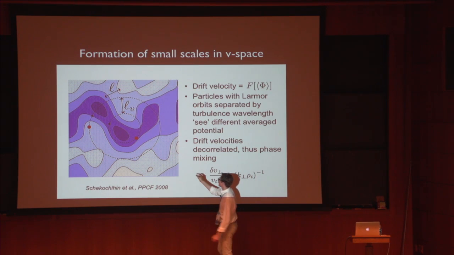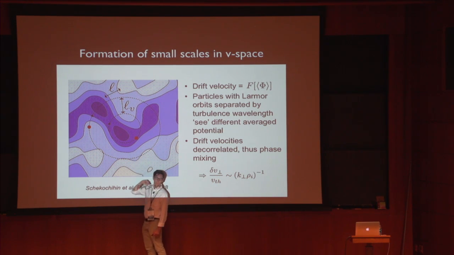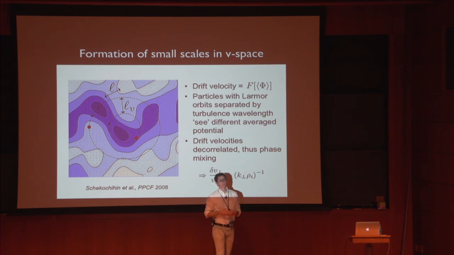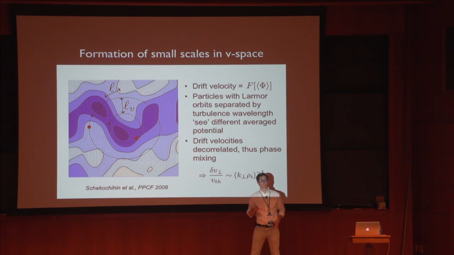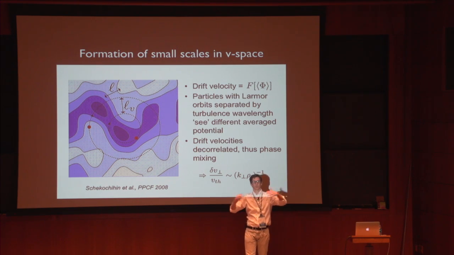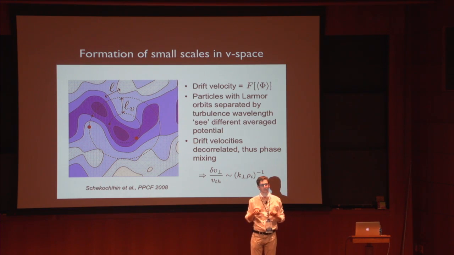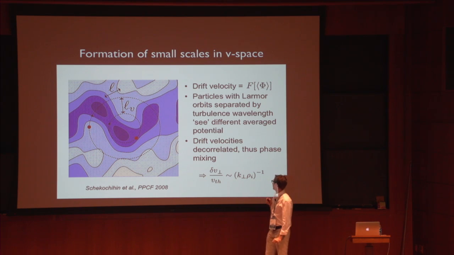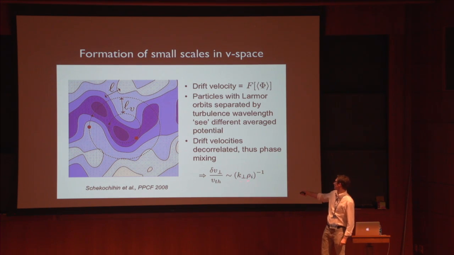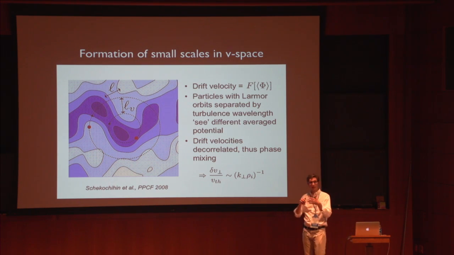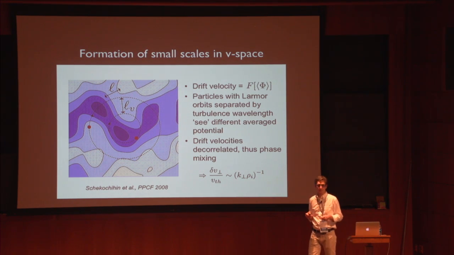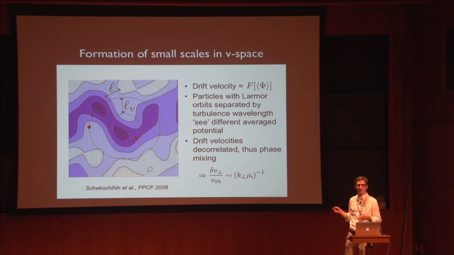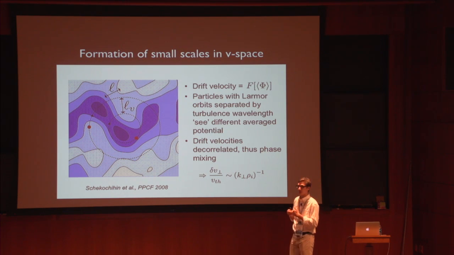If the Larmor radii were very close to each other, then they would see pretty much the same thing. But if they're sufficiently separated compared to the scale of the turbulence, then they see completely different turbulence. And so two particles at the same spatial location but with different velocities are going to move in essentially completely decorrelated directions, just randomly relative to each other. So if you have a separation in your velocities comparable to the scale size of your turbulence, then you're going to end up getting small-scale structures developing in velocity space on comparable scales. Not only will you find structure in the distribution of particle velocities in the direction parallel to the field, but also in this v-perp coordinate.